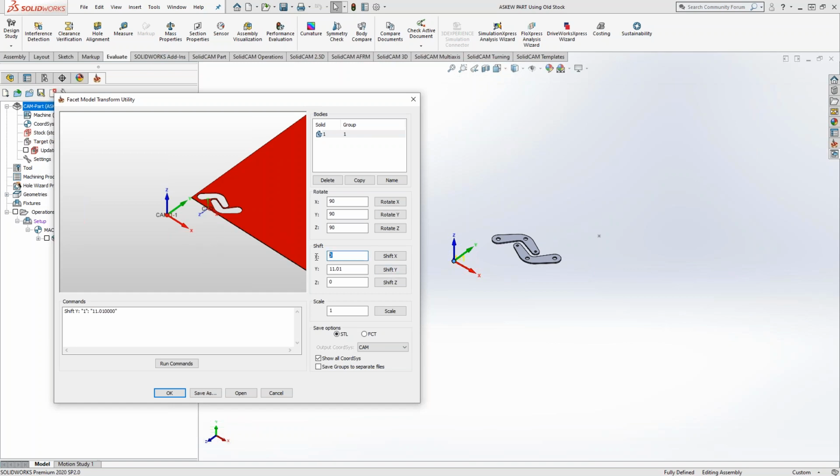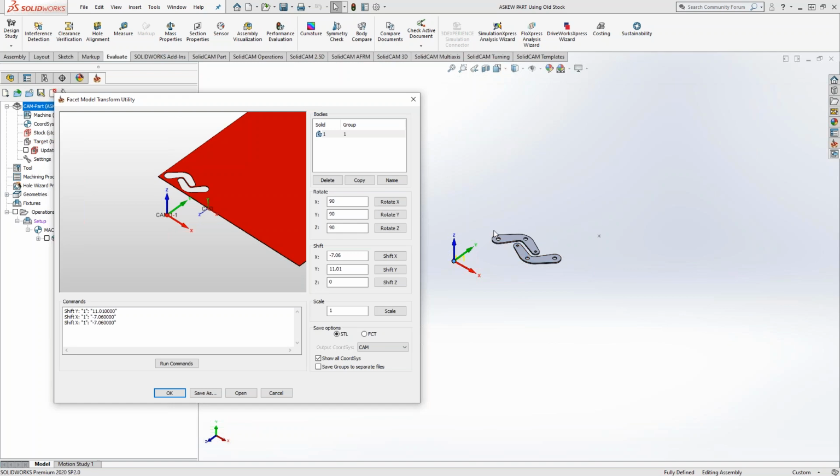Both X's are in the same direction, so we'll just do the same thing. We want to shift that so that it moves in the negative X direction. So negative 706. Shift. Okay, and then in Z. Did you want to do positive? You might be right, because that looks like it might be over.